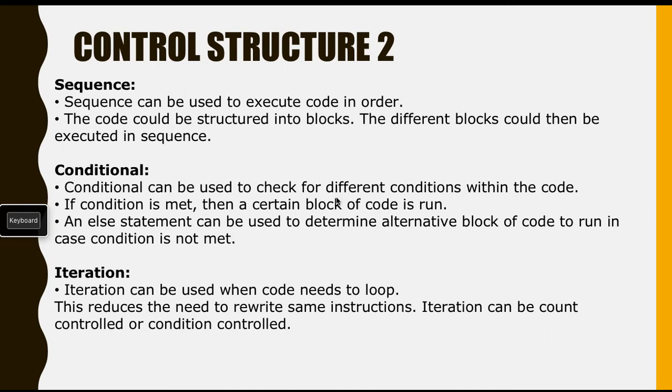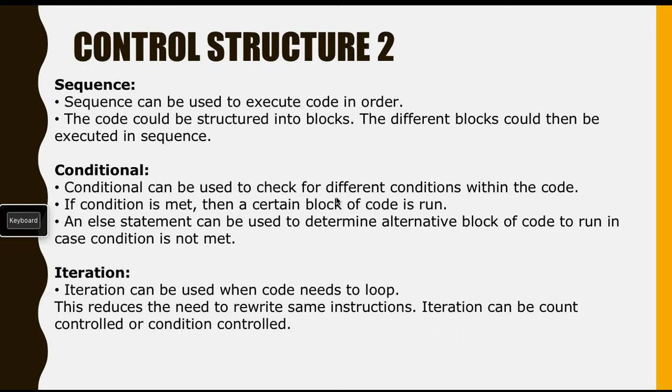Sequential just means that the program runs line by line, starting from the very top and going through to the bottom of the code. So it goes through line by line. What this means is that it can run all of the block of code as a sequence, and that's why it's called sequential. We also have a conditional, which you had the lesson previous about.